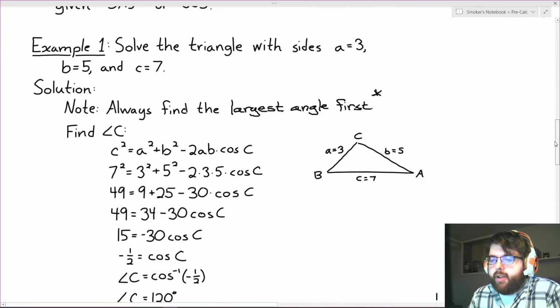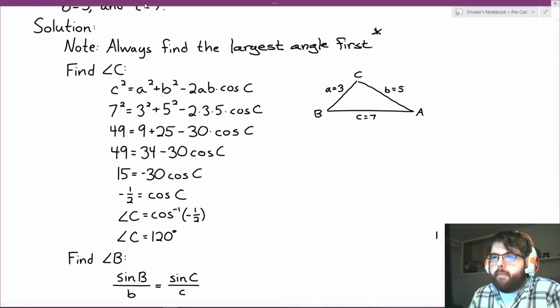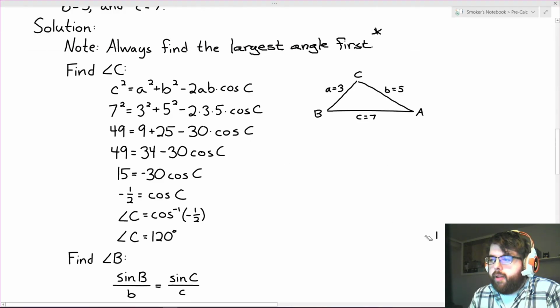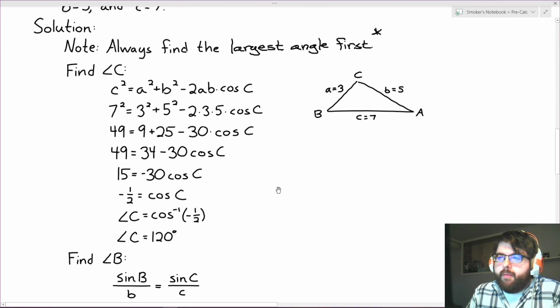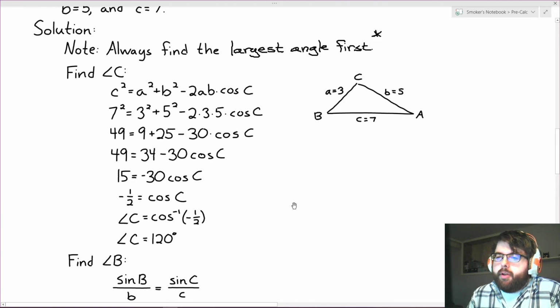So all that to say, I did cosine inverse, and I don't have to go through the whole long process that I went through with finding two triangles, which is good, because that's already enough of a pain on one type of triangle, which is side-side-angle. It's nice that I don't have to do it for side-side-side. Once I find one angle, then I can use law of sines to find the other angles.